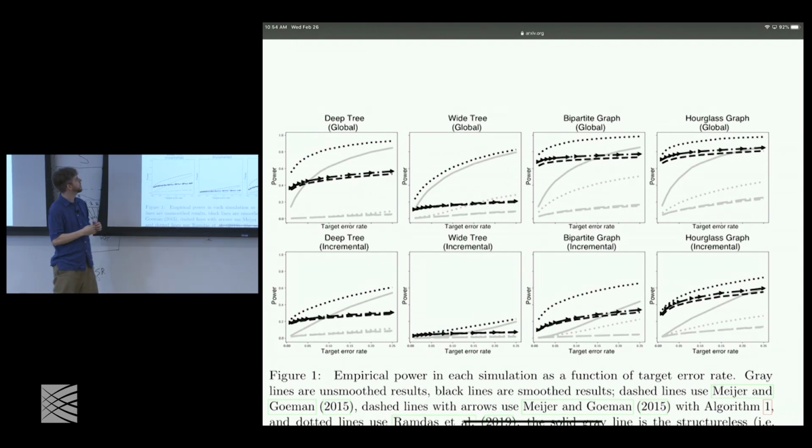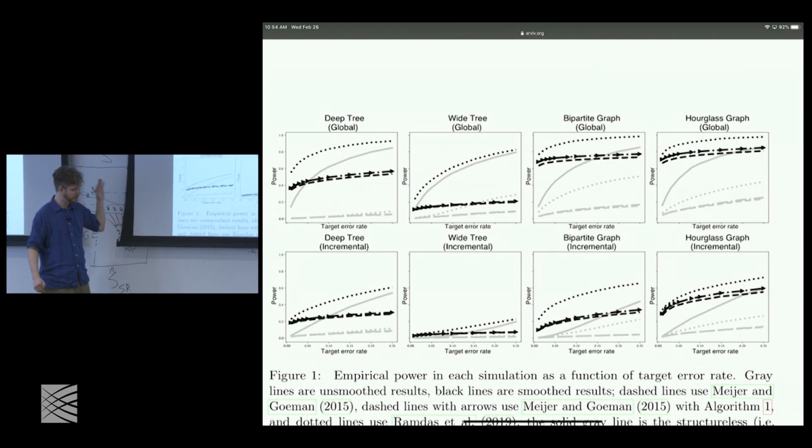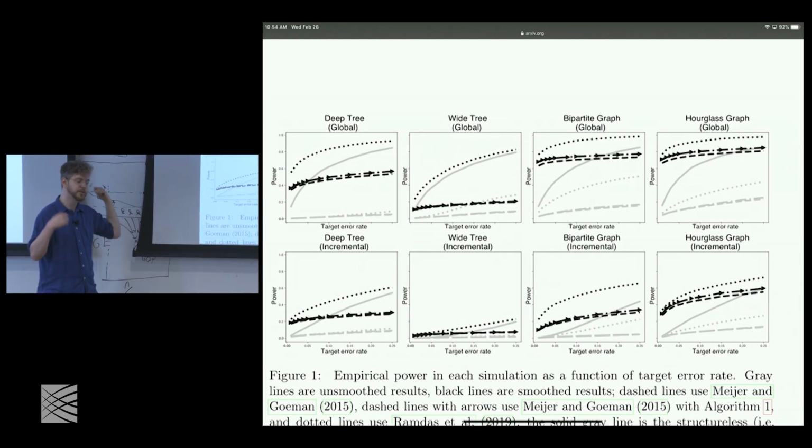And in every case, the black line shows the kind of power you're able to get at a particular error rate if you first smooth and then correct. So there are all kinds of different algorithms on the right to left part, but on the left to right part, we're smoothing and doing the correction, or we're just feeding the raw data into these algorithms.